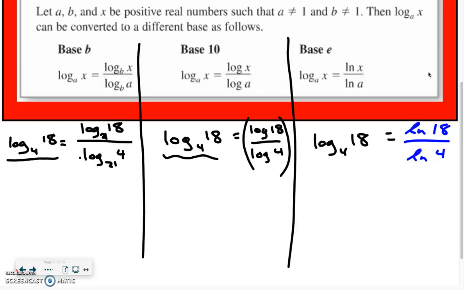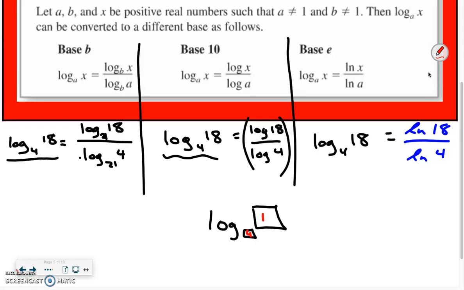All right, so if you are using a scientific calculator, this is the way that we're going to have to approach it. Now, some Casio scientific calculators, they'll have a logarithm button that actually looks like this. And you can fill in the boxes. You can go in there and fill in a 4 and an 18 and hit equals, and it's going to give you the answer. That's great. Again, I'd say that you have a slight advantage. It's very slight. It's going to save you 3 or 4 seconds. It's not going to save you 20 minutes or anything like that.